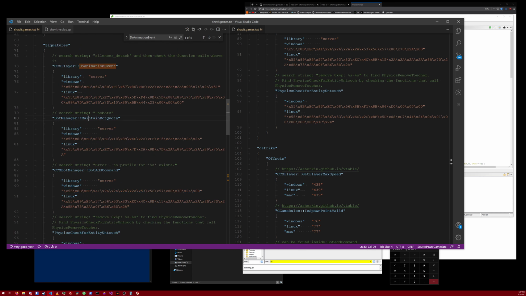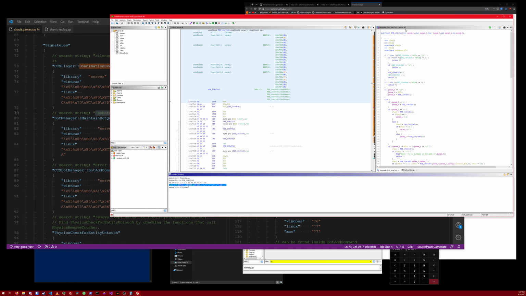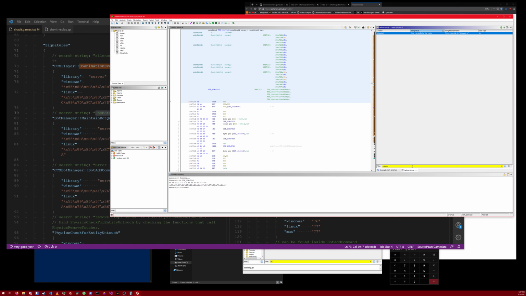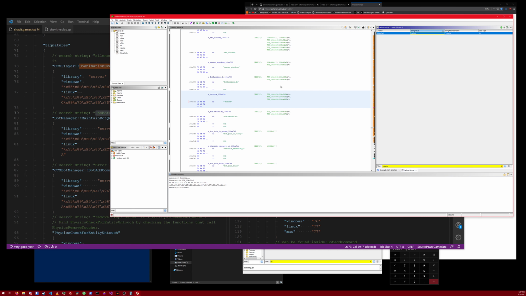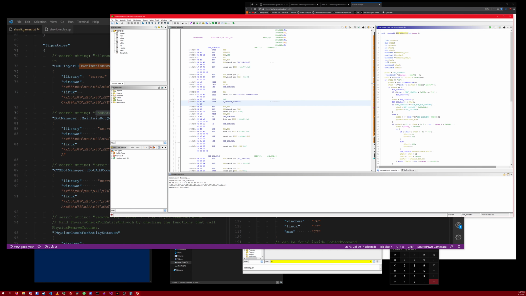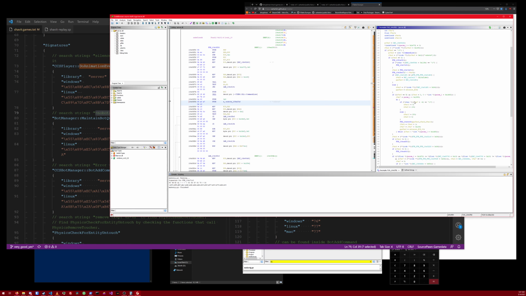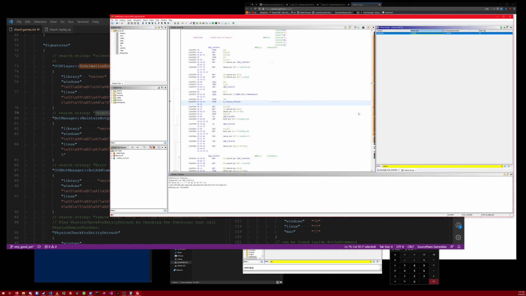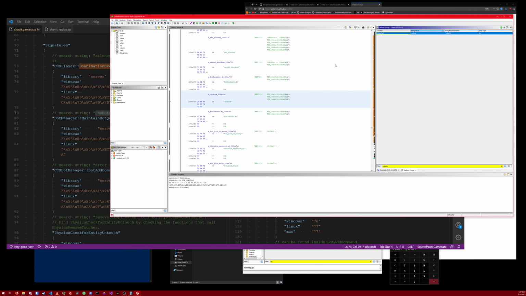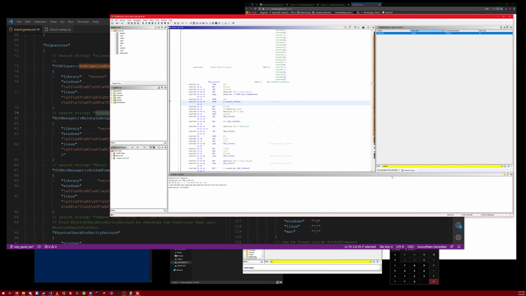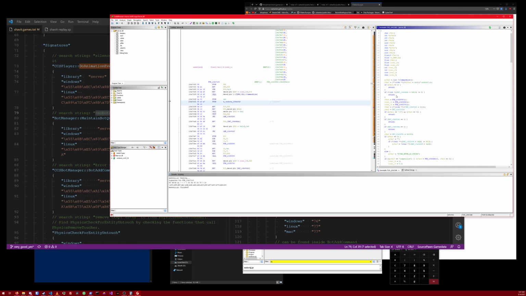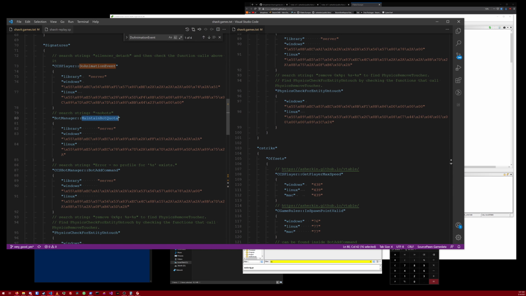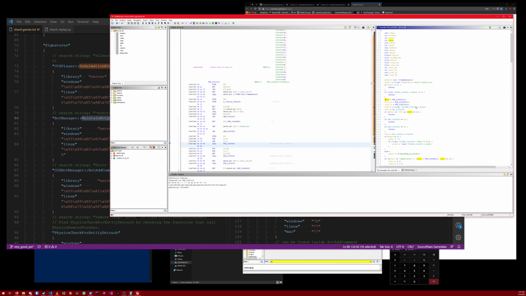So now we will go to MaintainBotQuota. So the search string for this is -nobots, which is a command line argument for the server. It's used in a couple places, but we'll just check to see. Not this one. We're looking for something that checks the player count at the beginning. This one is it because of, I mean, just look at the source code, honestly. This is it though.